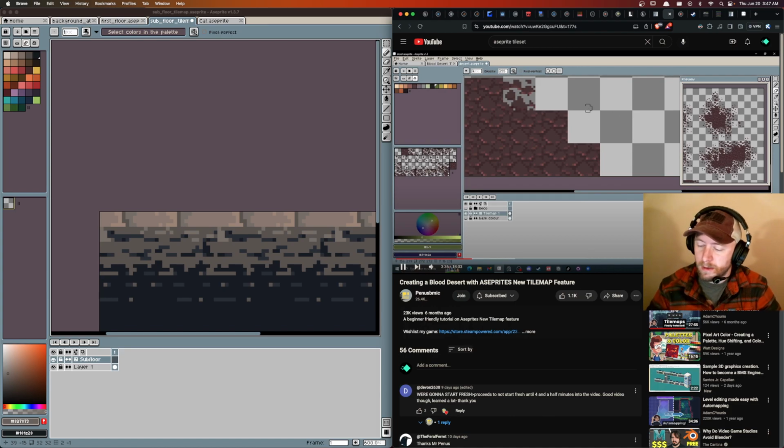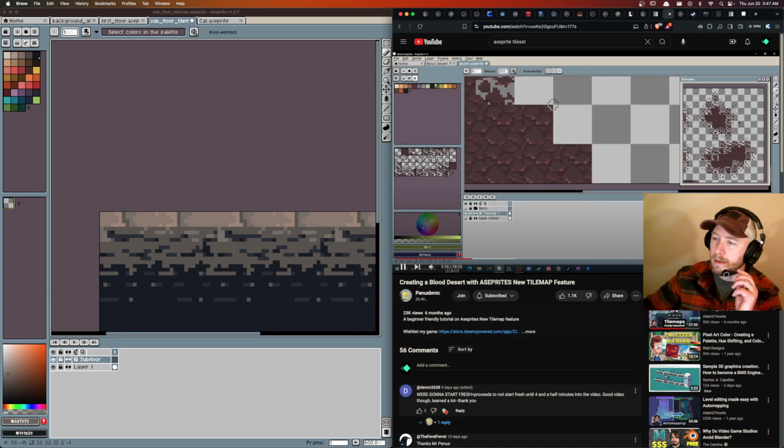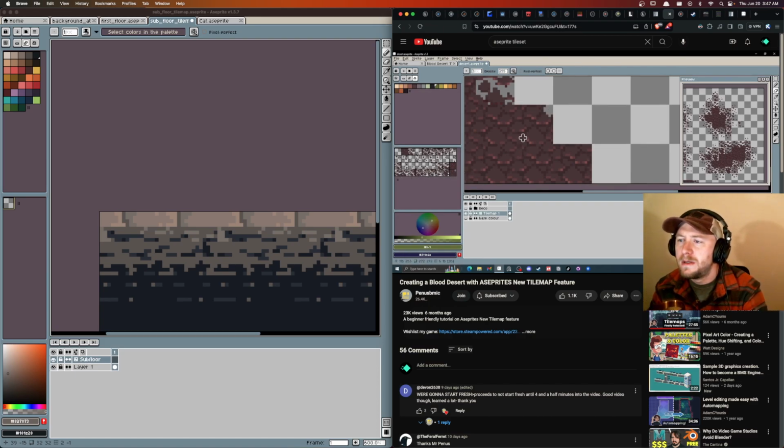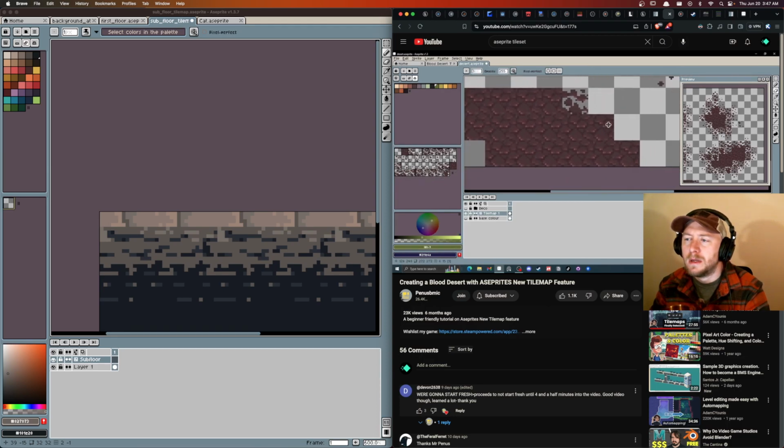You've got to be careful with this one. Say you're working on this one and you delete this section here, it's going to create a new tile. So you have one new one. Say you delete this corner down here, now you've got a second new one, and then this one, a third new one. So this one can creep up very quickly. You've got to be careful with that one.